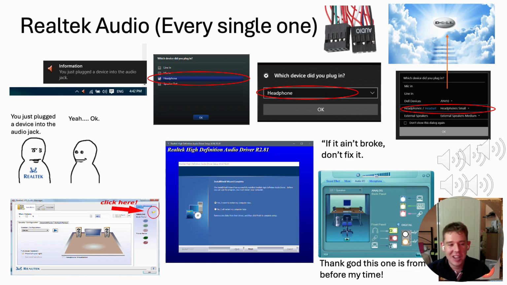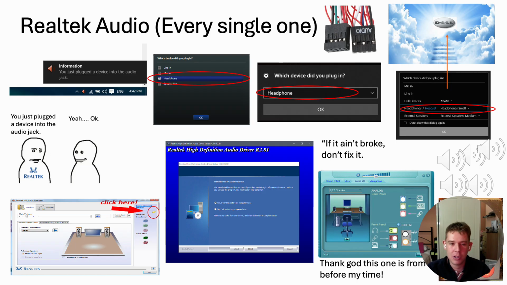Okay, we have Realtek audio. First off, you have plugged a device into the audio jack. Yeah, no crap. I just did. And I have proof that they have not changed the software for a long time. If it ain't broke, don't fix it. Here's a really old version of the software. Which device did you plug in? Headphone, not plural. Still, new version, Realtek audio console.